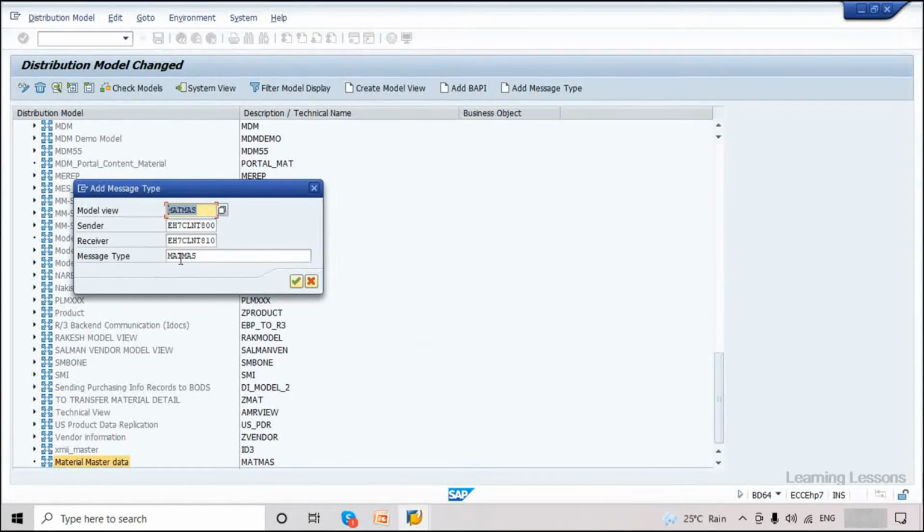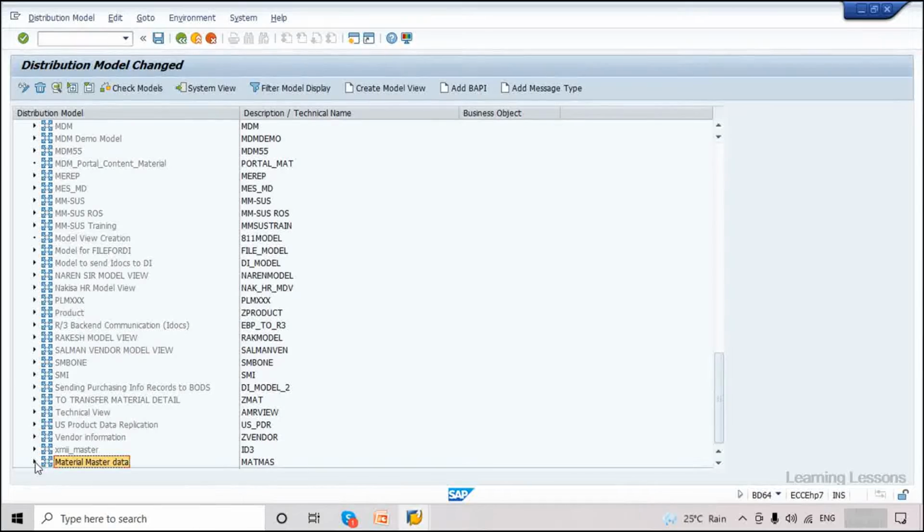This is the model view name, and this is the message type name. Both are different namings, but the value is the same. Just continue.